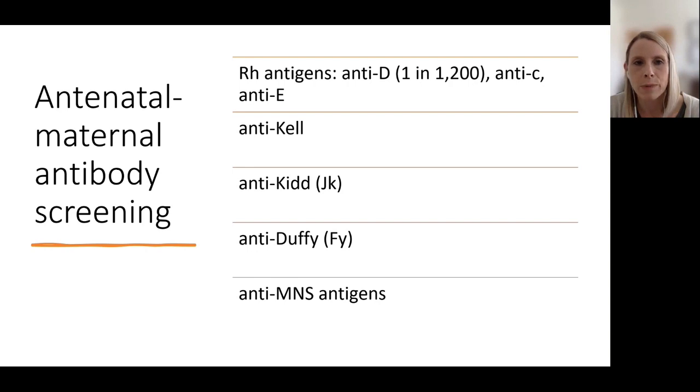So when we're talking about antibody screening, we look at the Rhesus and we look at the blood group, but also there are other antibodies that can be picked up within the screening process. So things like anti-Kell, anti-Duffy antibodies, which are all quite rare antibodies, but actually if we pick them up, we know these babies potentially are at an increased risk of haemolytic disease of the newborn. So these are the babies we will monitor more closely after delivery, monitoring their bloods and their jaundice level.